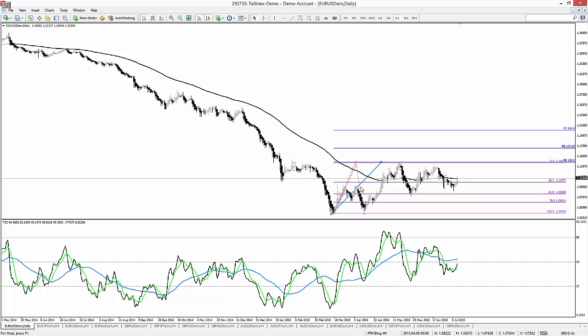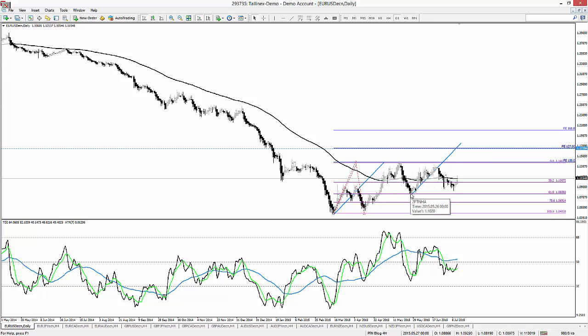now I would pull my harmonics from the 618, and I've got some confluence at the 127. Do I have any structure there? Not much. I do have somewhat of a consolidation zone right there at the 127, right.